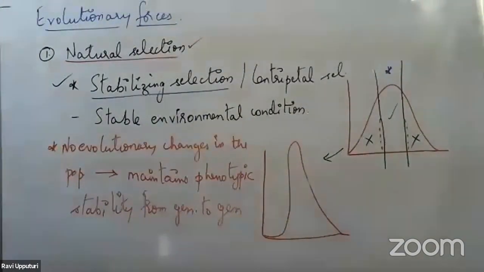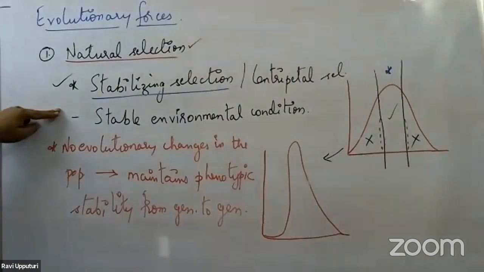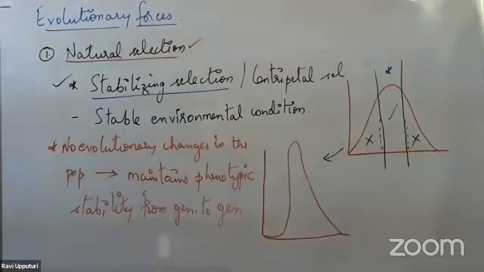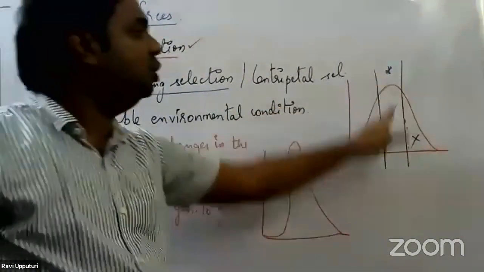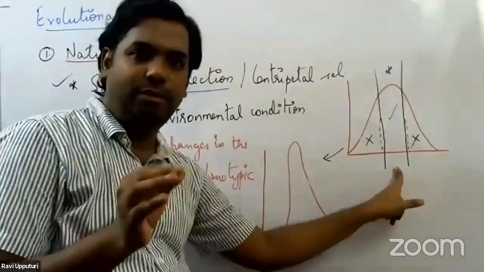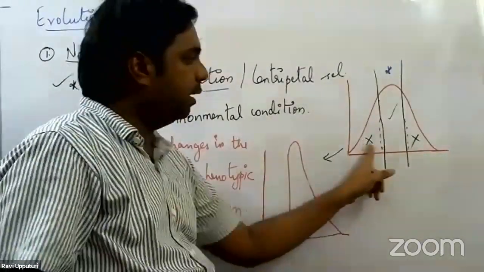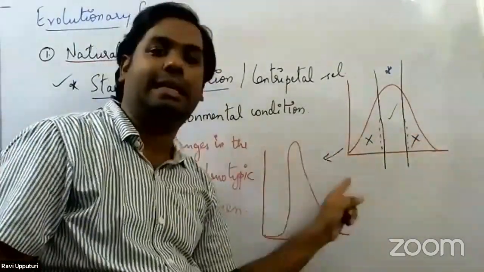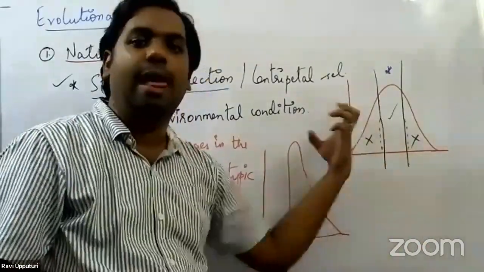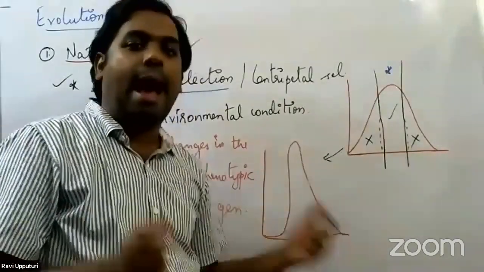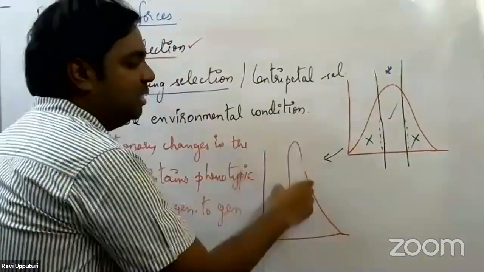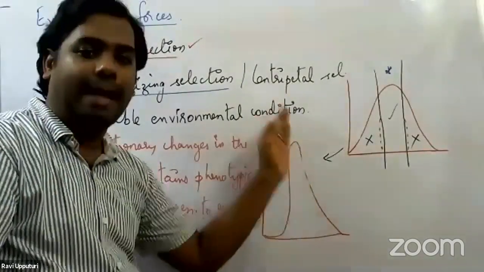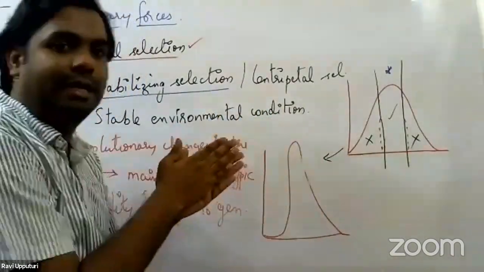So, quickly going through stabilizing selection once again. What is stabilizing selection? When does it operate? It operates only in stable environmental conditions. Now, what happens in this sort of selection? Organisms showing average phenotype alone are preserved or selected by nature, while the organisms present towards both extreme ends of the phenotypic distribution are eliminated by nature. As a result, only the stable organisms, showing average phenotypic characters, are selected by nature.